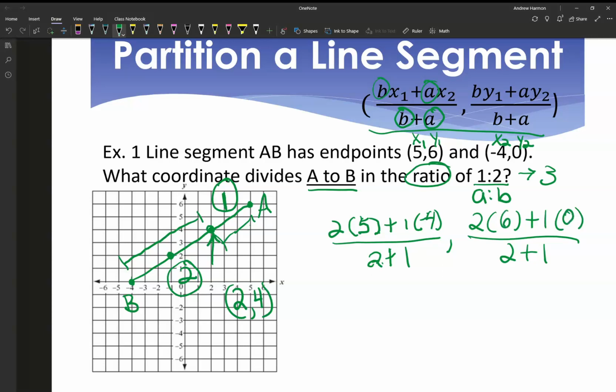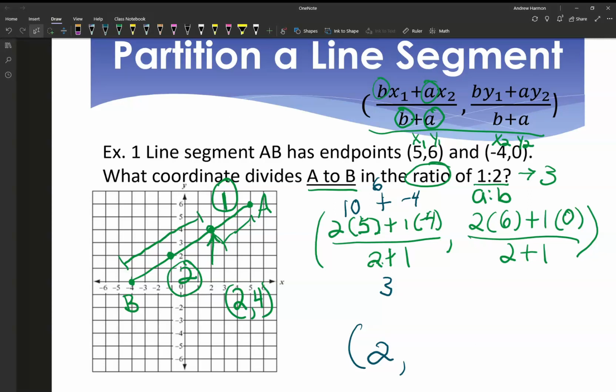Notice the y's went together and the x's went together. And from here, we just need to simplify this. So I have a little trick that I do to simplify this. What I do is I look at the numbers here and I say, okay, 2 times 5, that's 10. 1 times negative 4, that's negative 4. And then 2 plus 1 is 3. Then I take this a step further and I do 10 plus negative 4. Well, that's 6. And then 6 over 3 is 2. So I can do kind of all that in my head without having to take that time to type it into a calculator.